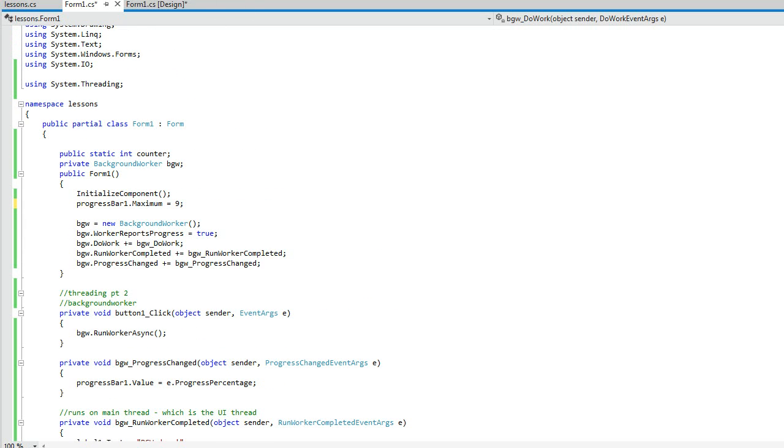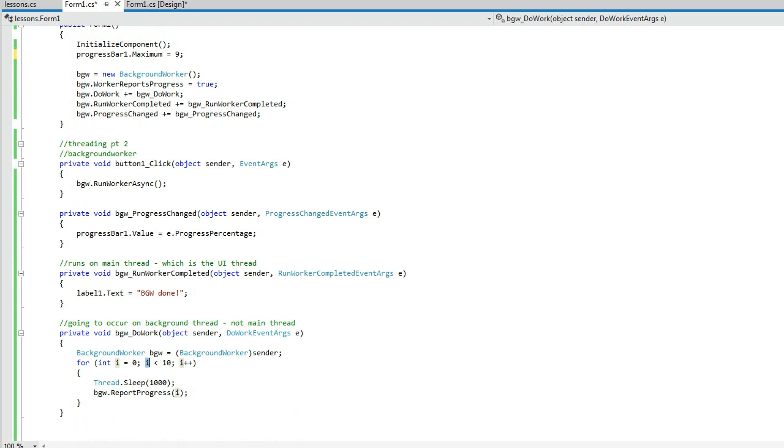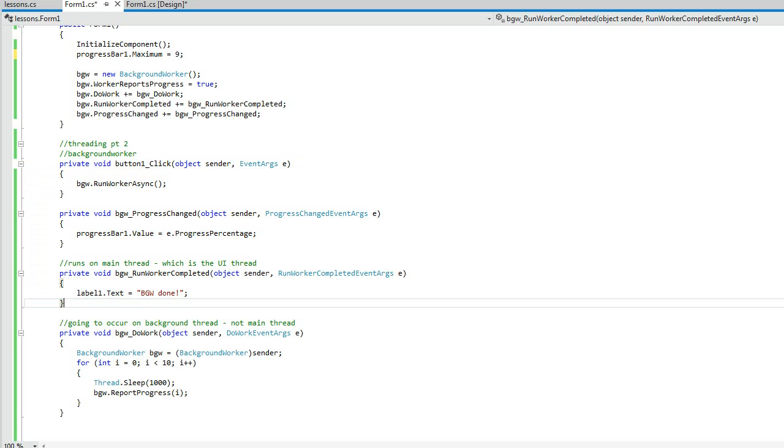Okay, well, hopefully you'll be able to use background worker in your code, and remember to use background worker when you're going to be running maybe 2 or 3 extra threads besides your main thread. It's the ideal way of doing work on your main thread while work is also being done in the background, and things get updated to the main thread, and everything is completely thread safe.